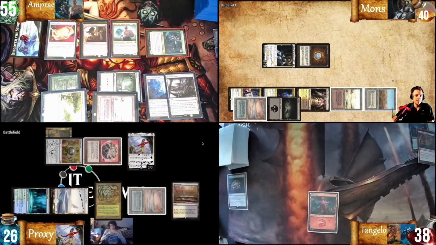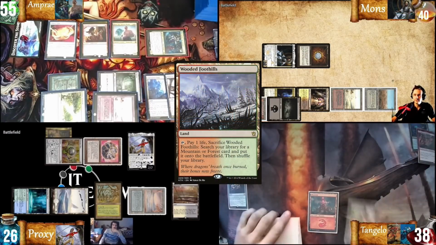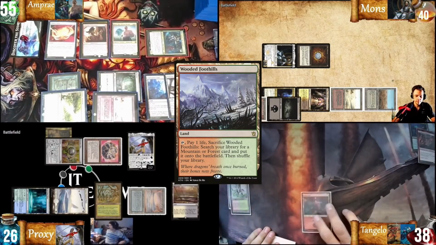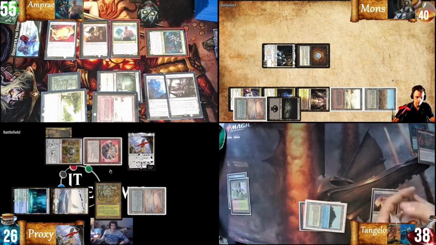Solid. Draw. I'll play a Wooded Foothills. I'm going to go ahead and crack Wooded Foothills, finding an Underground Sea. Sorry, not an Underground Sea. Tropical Island. Then I'll tap 2 for an Izzet Signet. Passing the turn. Crack Marshmallows is very nice.